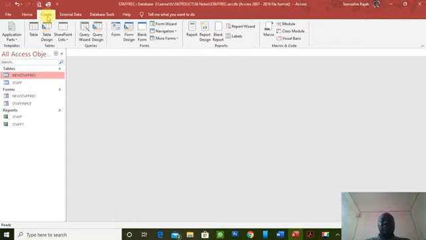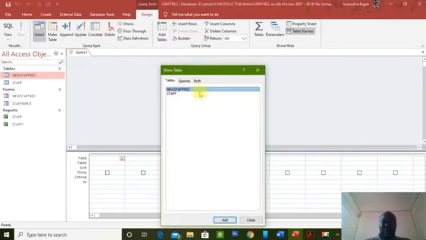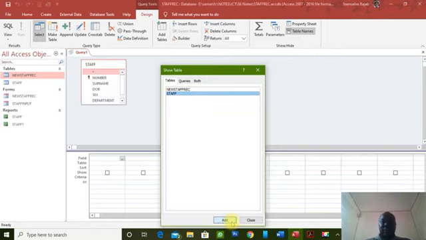We want to create, so we go to Create, this time under Queries. We shall use the Query Design, so you click Query Design. Remember our database has two tables. It has the staff and new staff rec. But the new staff rec was a modification, so we are not going to use it. We are going to use staff. So you click staff and then click Add, and then you can close here.